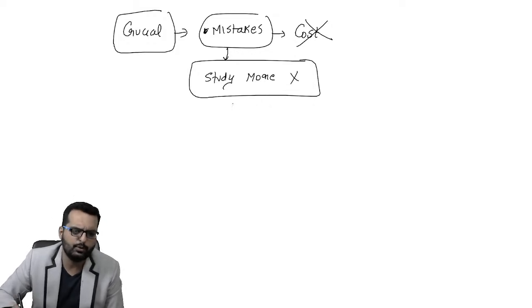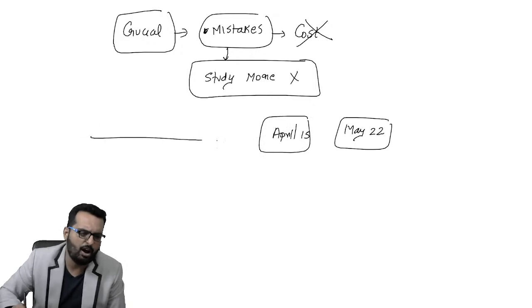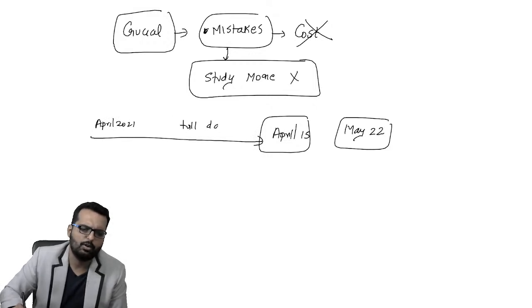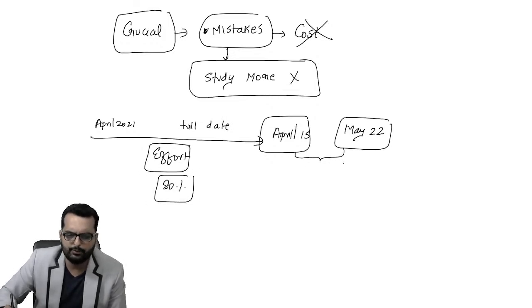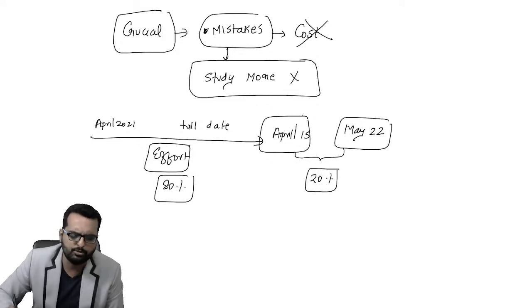What really matters for your examination is if your exams are happening in May 2022 and right now we are talking about April 15, okay, many of you have been studying hard from the last many years, maybe from April 2021 till date. All right, this effort accounts for 80% of the marks that you will score, and this effort over here accounts for only 20% of the marks. What matters the most from here till the examination date is to keep your cool.